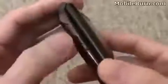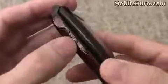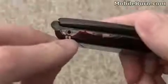Rather simple handset, has a 2 megapixel fixed focus camera on the back. You can see we have volume controls on the left hand edge, a regular 2.5 millimeter headphone port on the side, for headsets rather. On the right hand edge, buttons for the camera and speaker independent voice dialing, as well as the proprietary power charging port.